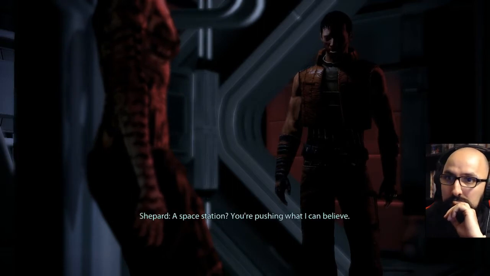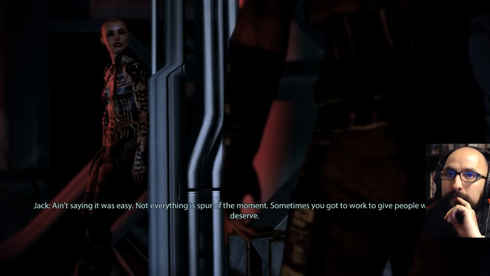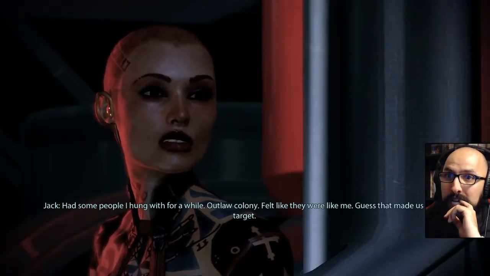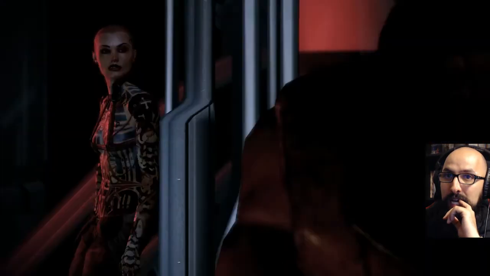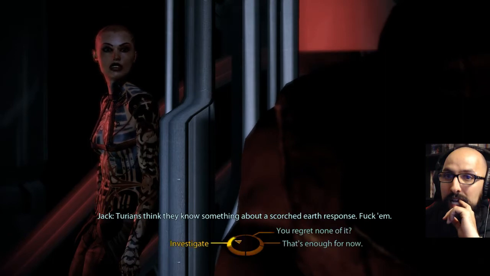A space station. You're pushing what I can believe. Ain't saying it was easy. Not everything is spur of the moment. Sometimes you gotta work to give people what they deserve. Had some people I hung with for a while. Outlaw colony. Felt like they were like me. Guess that made us a nice target. Turians think they know something about a scorched earth response. Fuck 'em.